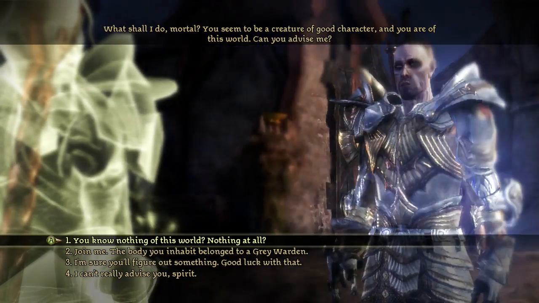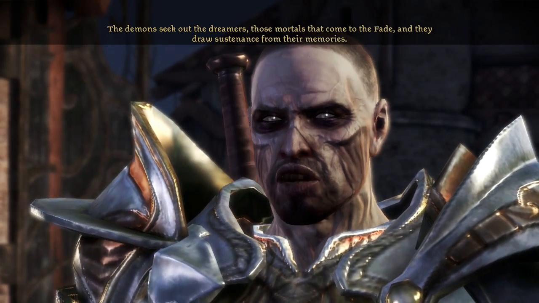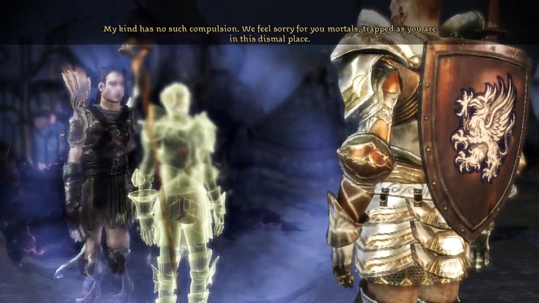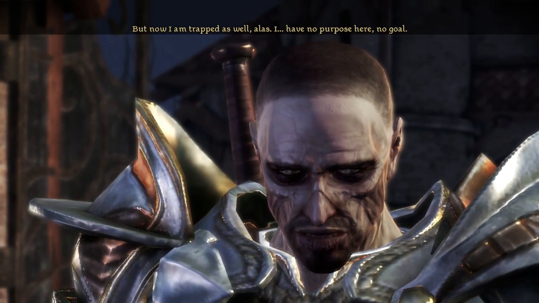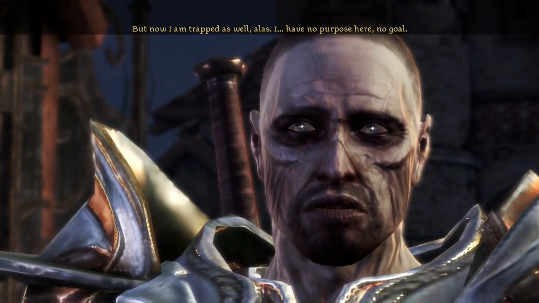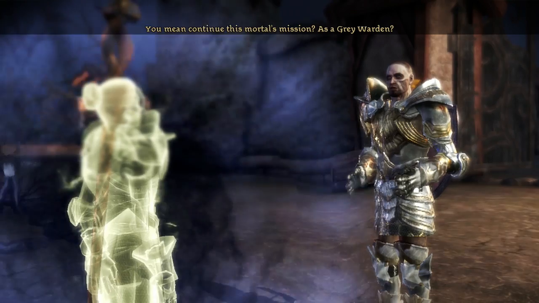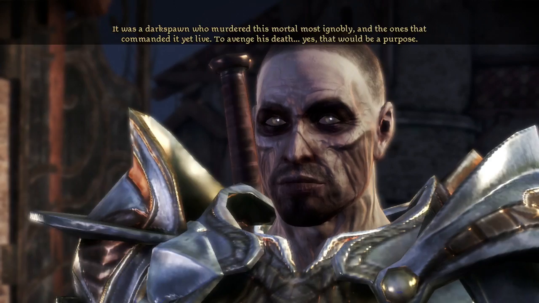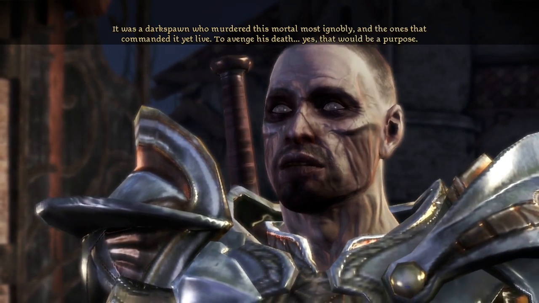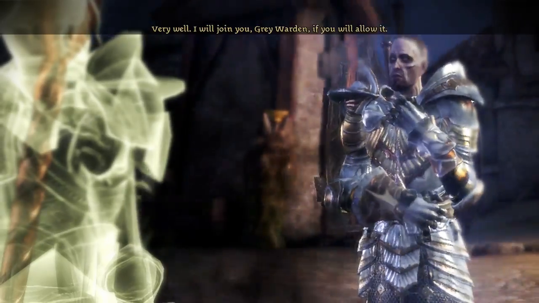I want to ask a question, but I'm hoping he doesn't, like, go away. The demons seek out the dreamers, those mortals that come to the Fade, and they draw sustenance from their memories. My kind has no such compulsion. We feel sorry for you mortals, trapped as you are in this dismal place. But now, I am trapped as well. Alas, I have no purpose here. No goal. Join me. The body you inhabit belonged to a Grey Warden. You mean continue this mortal's mission as a Grey Warden? His body's gonna decay, though. The Darkspawn who murdered this mortal most ignobly, and the ones that commanded it yet live, to avenge his death. Yes, that would be a purpose. Very well. I will join you, Grey Warden.